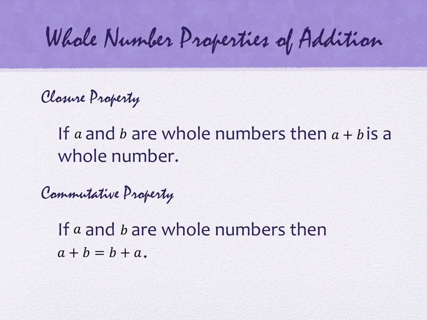Okay, so that's what closure is. Closure is the idea of taking two numbers and combining them with an operation and still having that same kind of number. And we'll explore more of that when you get to your group work. Commutative is the idea of being able to do the numbers in any order. So when I take 4 plus 3, it's the same as doing 3 plus 4.